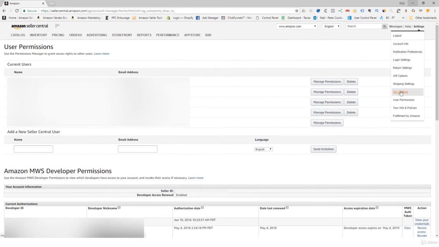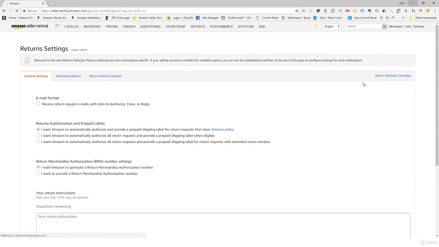If we go back to settings, we have tax settings. This is important. I'm going to cover taxes in one of the bonus videos. So it's something that you definitely want to see there. Shipping settings, I'll cover that as well. Again, shipping settings are not that important for us if we are doing FBA. So our products, I assume your products are going to be shipped into Amazon's own warehouses, meaning your products are going to be Amazon Prime eligible. So we don't have to mess with shipping settings. By default, the shipping settings should be set okay as they are. Gift options, I don't really mess with gift options.